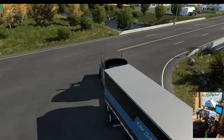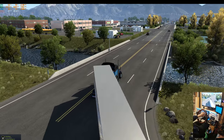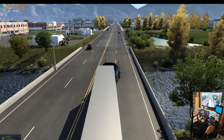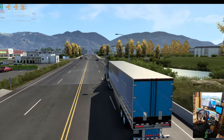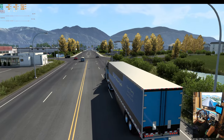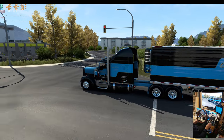And the majority of them have an option to put a window where that door is, or I should say more correctly, a door where the window was in the original mod. And it's kind of neat. I like being able to lose that window and have that door there.